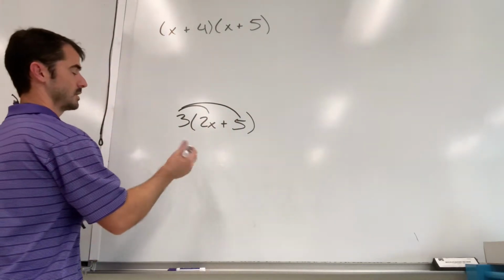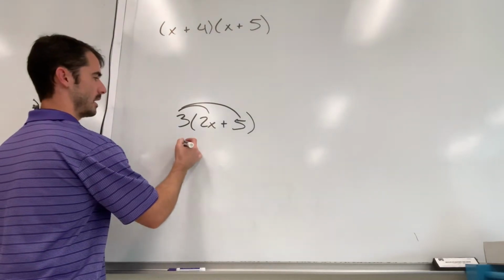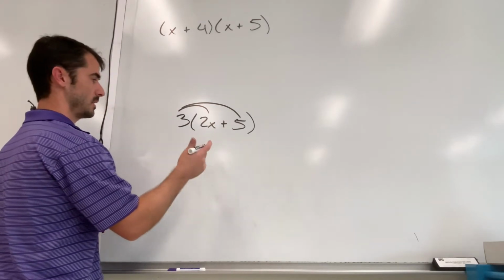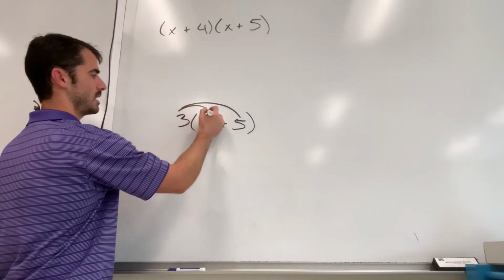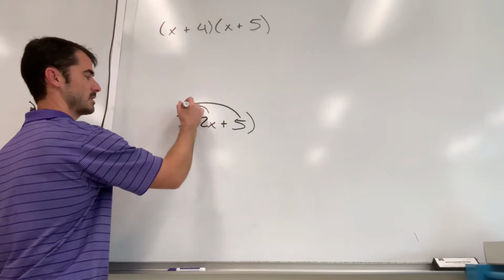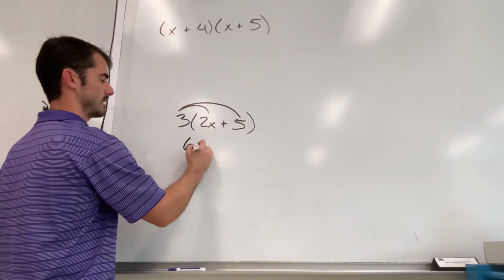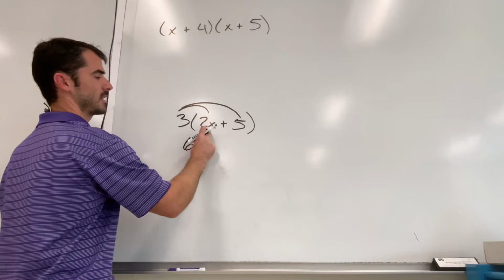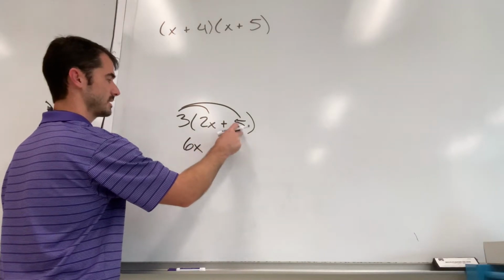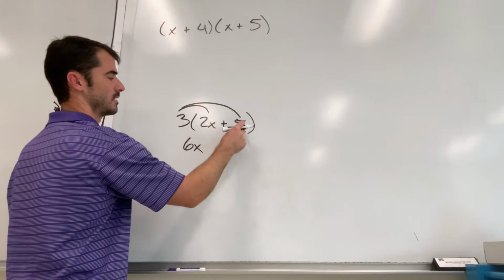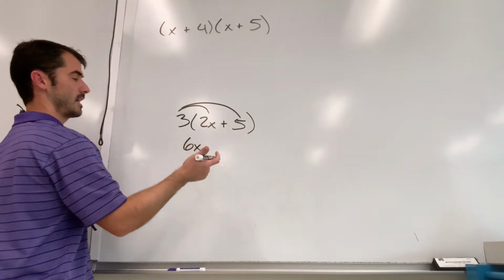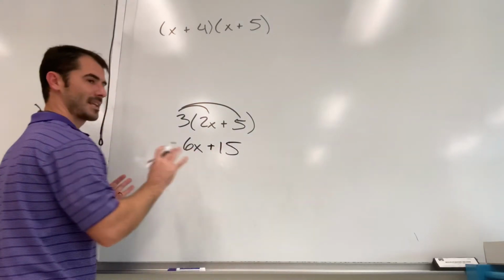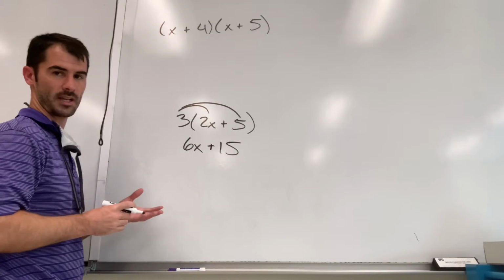There are a couple of ways to look at this. I'm just going to teach you the way that I think is best if you're not really familiar with this, but there's more than one way to do it. So 3 times 2 x's. If you have 2 x's and you have 3 times as many, that is now 6 x's. And then we're multiplying. I'm going to consider everything on the inside as positive or negative. So this is a positive. I'm going to do 3 times 5, and that gives me positive 15, so I'm going to write plus 15. Now again, that's not mathematically correct to do it that way, but that is a trick that can be used.